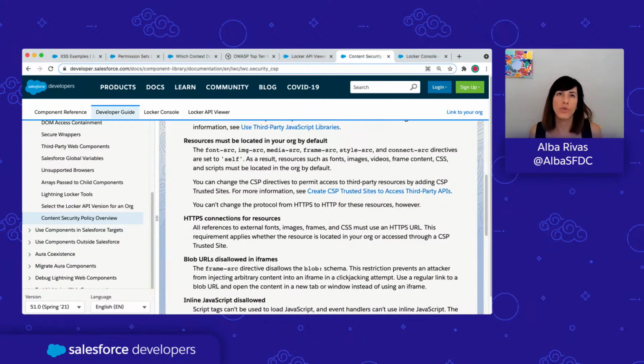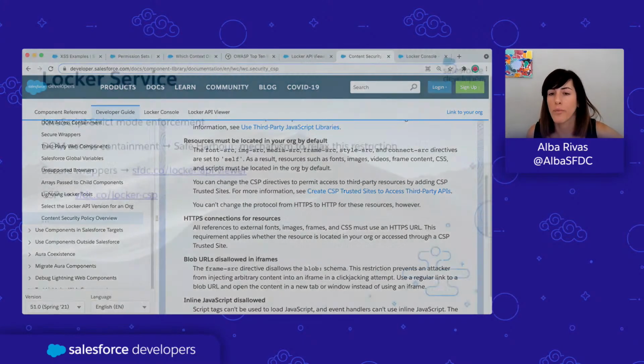I just want you to go out from this talk knowing the importance of Locker Service, right? Because some people think that Locker Service is like a real problem, it's making their life harder, but it's not true, right? It's helping your applications to be secure.